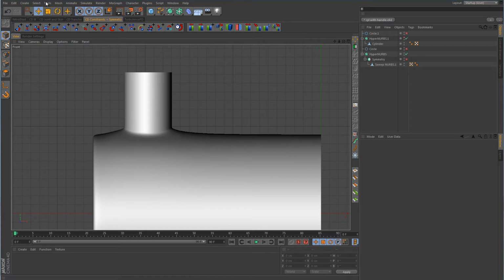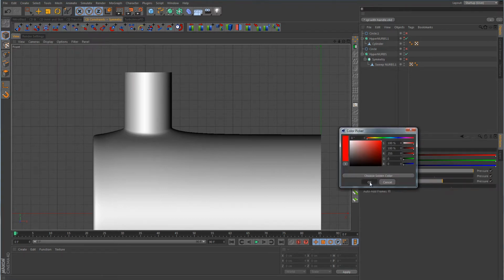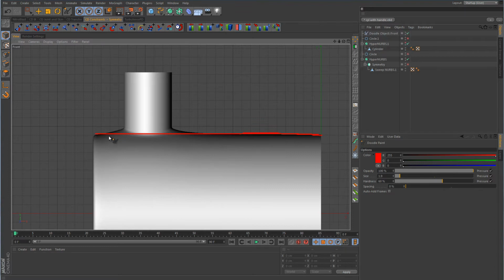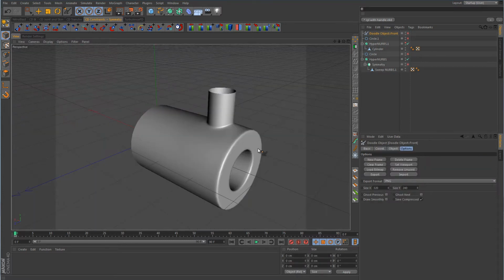So let me go find the little doodle tool again. All right, so here we have the straight part of the cylinder. But notice how this here is kind of rounded up, and it shouldn't be like that. You can see there's a bit of a bulge there, and that just doesn't look very natural at all. Now I went ahead of time and already modeled a second cylinder with the problem that has been fixed, so I'm going to unhide that.